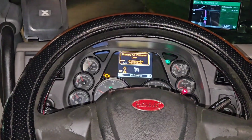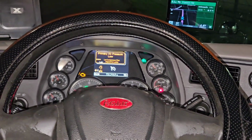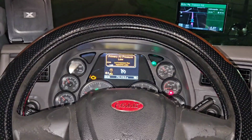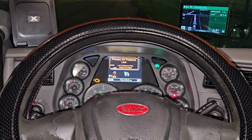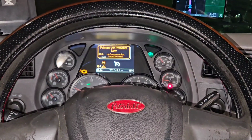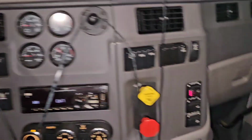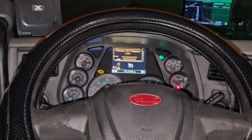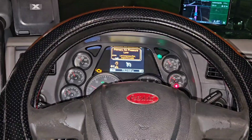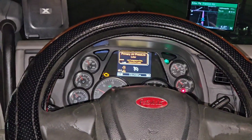All right, so something else I want to stress. When you're dealing with anything that has air associated with it, you want to go under there and pull those little levers that they taught you about in school that release the air. You drain your tanks. So I dumped my airbags, as you can see. I went up under the side of the truck over here on the driver's side, and primary and secondary tanks. Took all of the air out. It makes disconnecting air lines on the truck very easy.